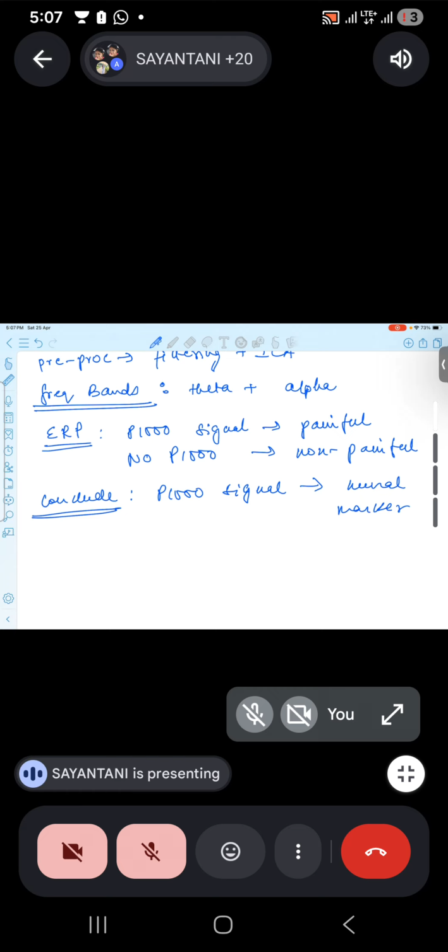So since this experiment was performed for the first time in our lab, we had to take the oral response just to check whether the oral response is matching with the brain response or not, right? But initially, even if you are conducting this experiment without taking the oral response, because now you know if the stimuli is painful, the P1000 signal will arrive in the brain, or otherwise it will not, right? So even if you're not taking the oral response, now directly from the brain signals, you can understand whether the stimuli is painful or not painful.